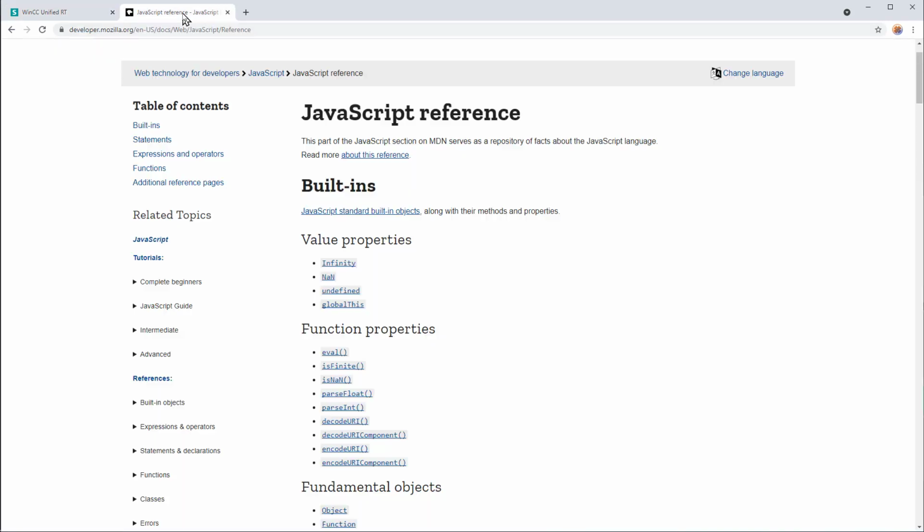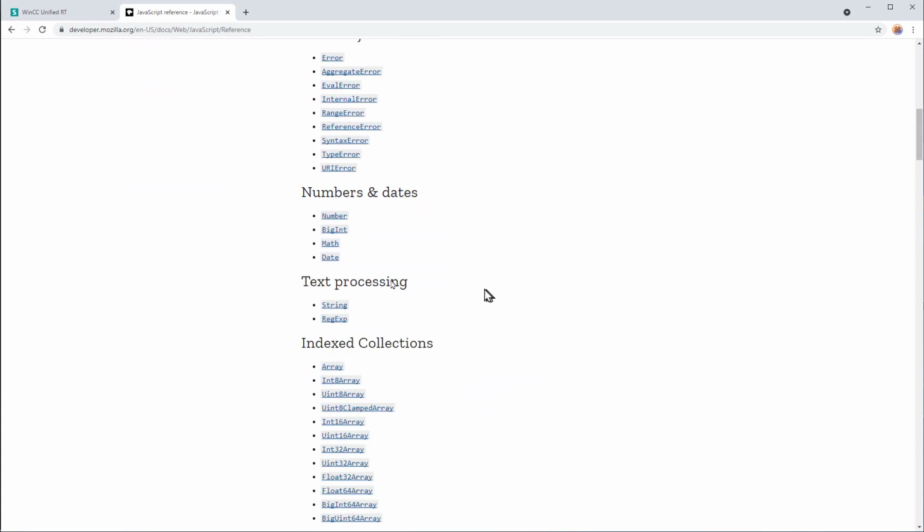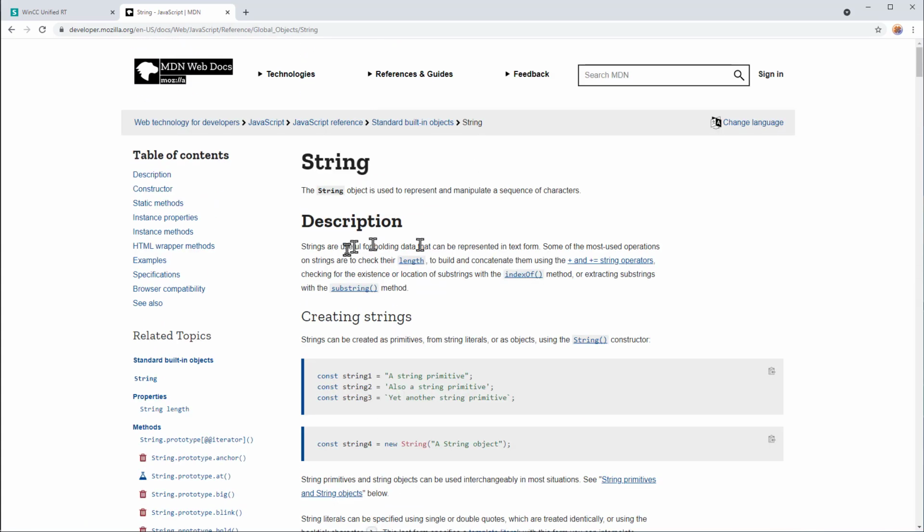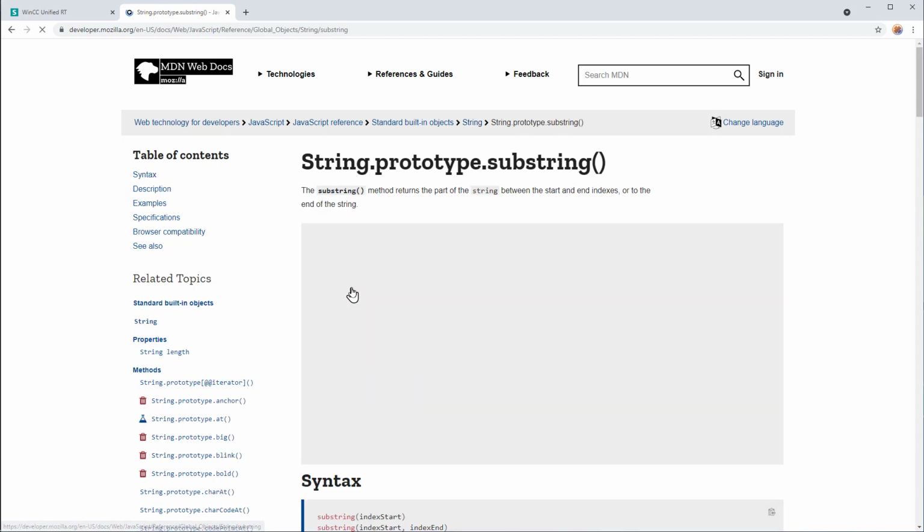So if we go to our JavaScript reference on the main page, under text processing we have string. It gives us a description and says that there are functions that allow us to check the length, concatenation operators, checking to see if a string exists within another string using index of, or extracting substrings with a substring method. That last one sounds promising, so let's go take a look at that.